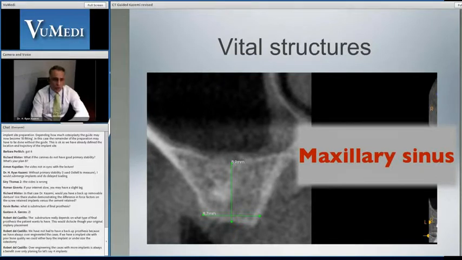Are we going to use a short implant, perhaps, in a patient like this that has about 9 millimeters of bone? Are we going to consider doing an internal sinus lift to perhaps position a 10 millimeter or 11.5 millimeter implant? Are we going to do a standard or a conventional sinus lift to position a 13 millimeter implant?